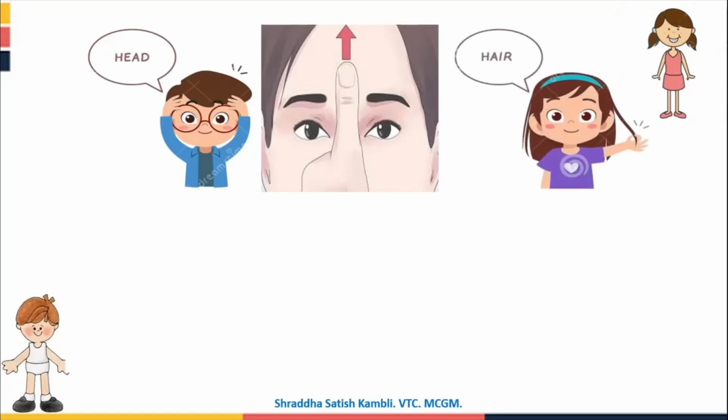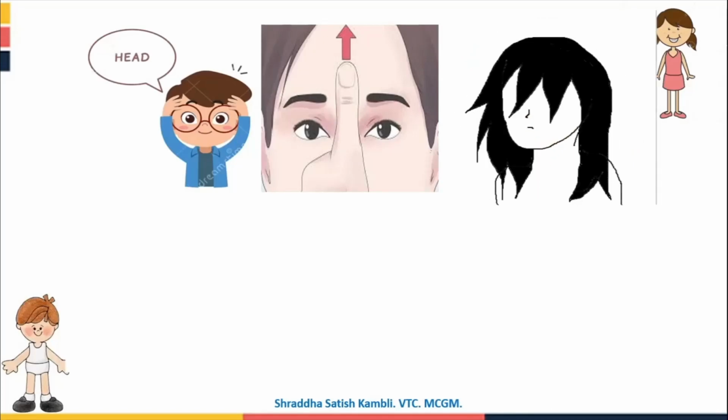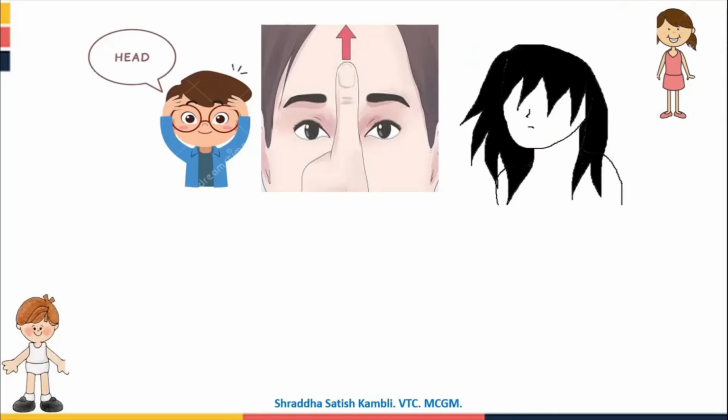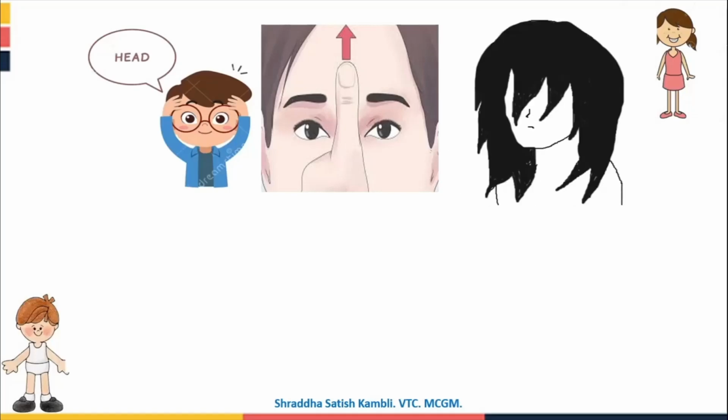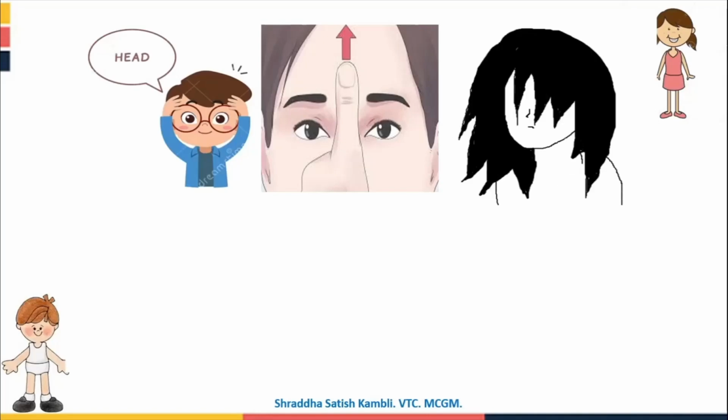Then see, this is your hair. Can you see? The girl has held a strand of her hair like this. So hair. So come on, let me show you a picture of the hair. Don't get scared, okay? See, this is hair. A hair blowing in the wind. Alright, it is not a ghost or a bhoot, okay? It is someone's hair blowing in the wind.